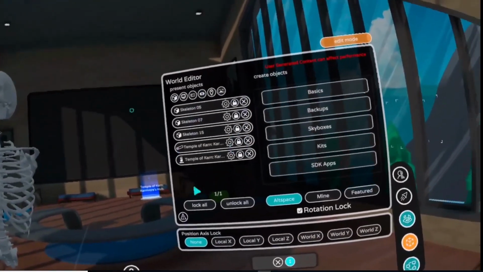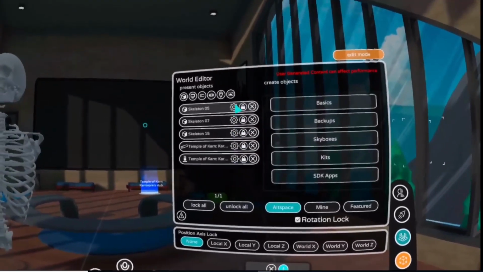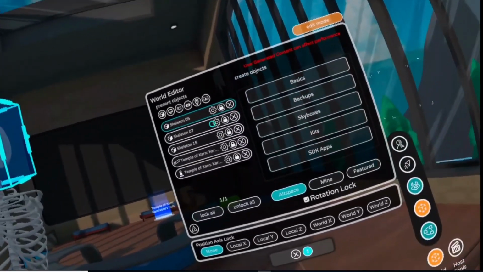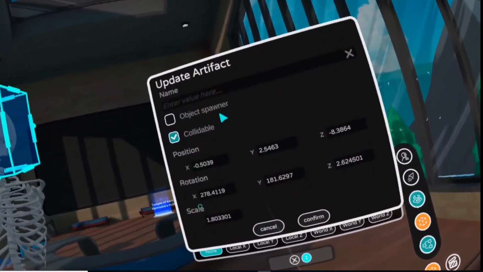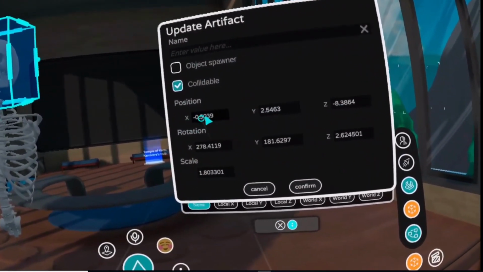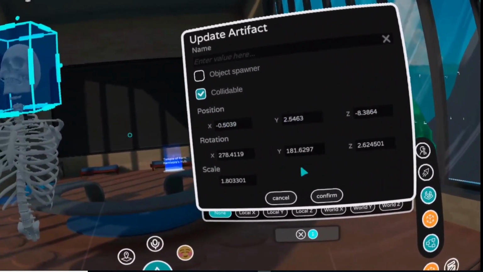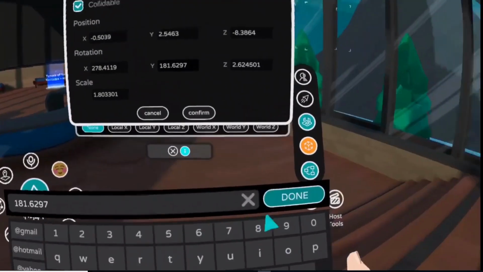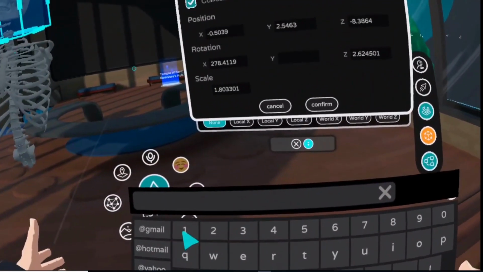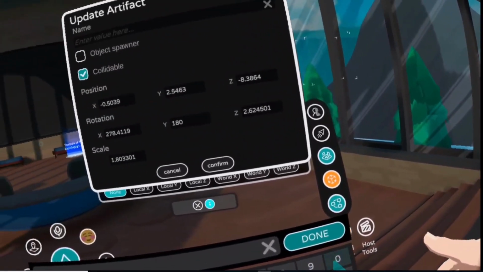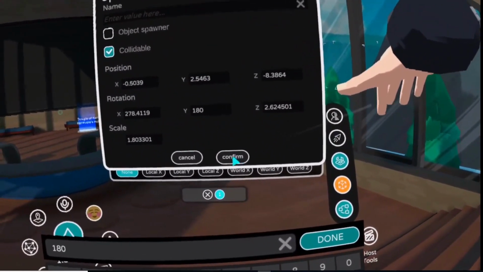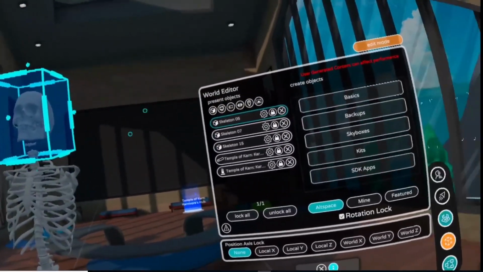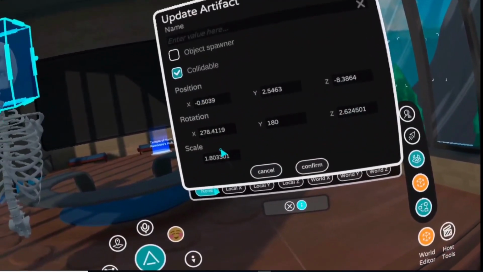One other thing I should mention is this little gear icon that I see on all of the objects. I can click on one of these objects to select it in my scene, and then if I click this gear icon, I get detailed information about it. I get its exact location in the world in X, Y, and Z coordinates. I get its rotation, and I can do things like precisely align things. If I want it to be exactly aligned with the world, I can give it overrides to those values, and it'll lock it to those positions. I can modify the scale of the object. I can modify its position.